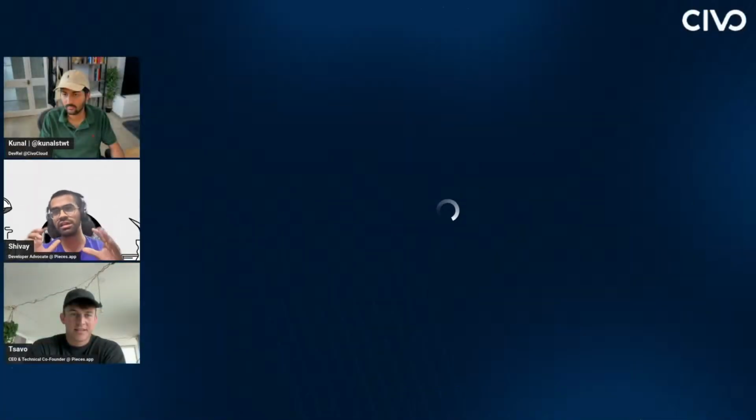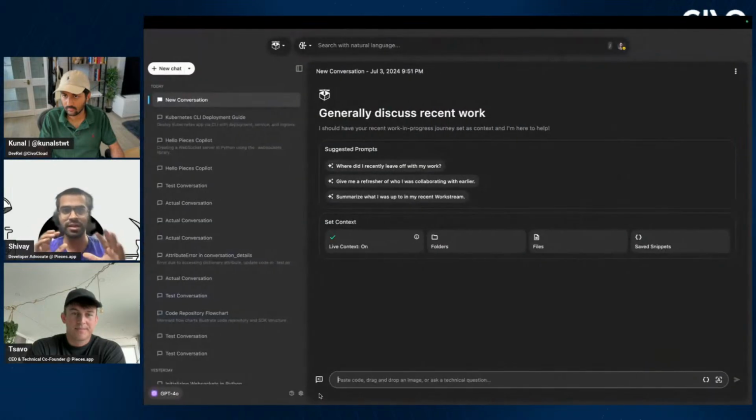So in most instances, if you are trying to deploy these large language models on a cloud instance, you would need to configure your Kubernetes clusters with GPUs. And so we'll also just jump a bit briefly into how that actually works before we kick off the demo. Now, a fun thing that we'll also do today is I will be using Pieces Copilot, for which I have already turned on the live context.